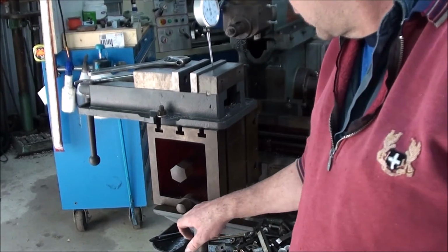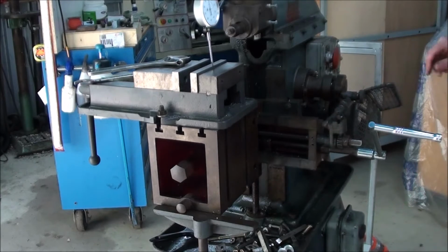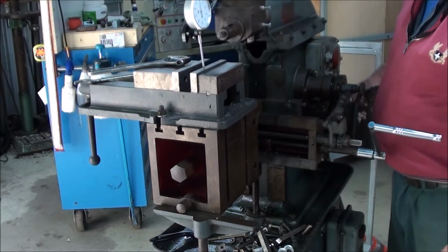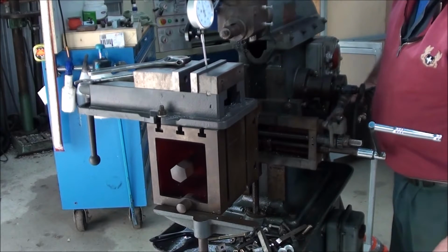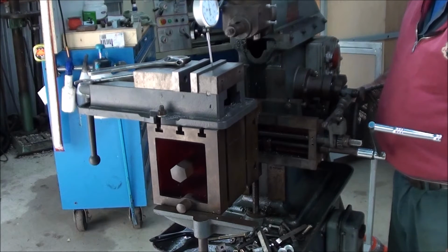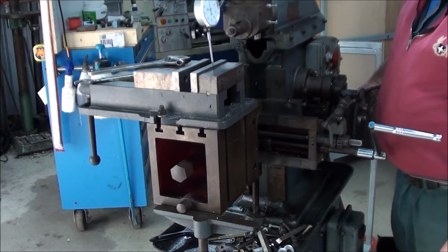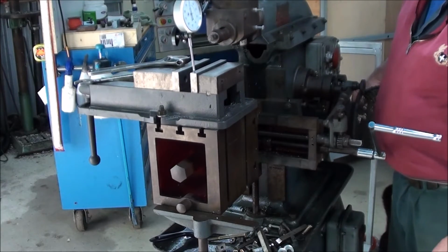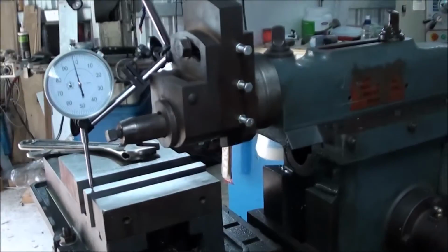The pin's sitting on the support here, and I'm looking at the gauge as it travels along the top of the vise, because I'm using that as my reference in this case, because that's where I'll do my final sizing, off the top of the vise. And as it moves, well, we'll show you how far out it is. We'll just move you into a different position so you can actually see the gauge.